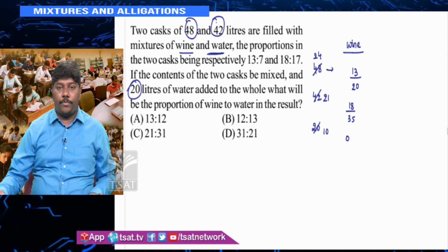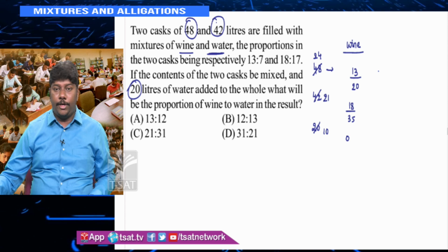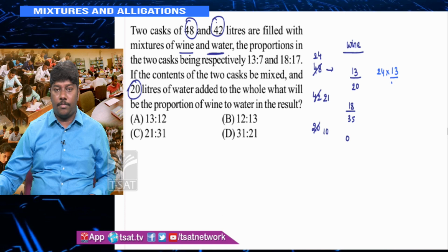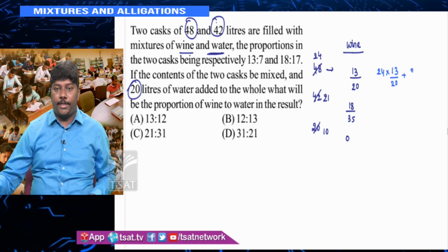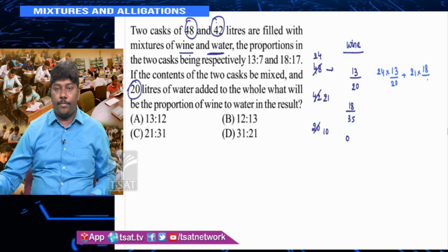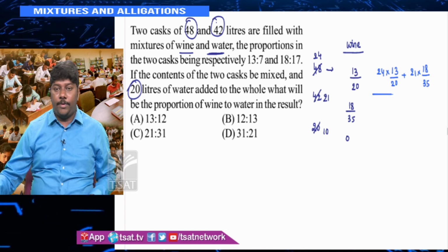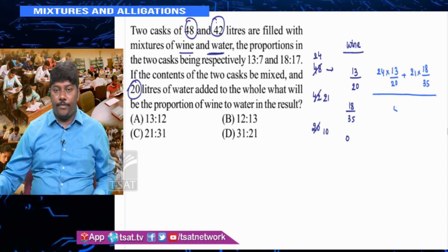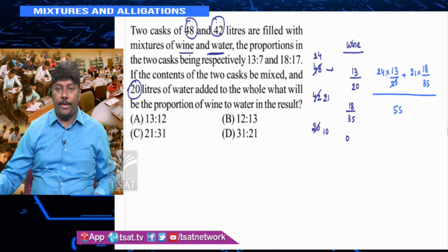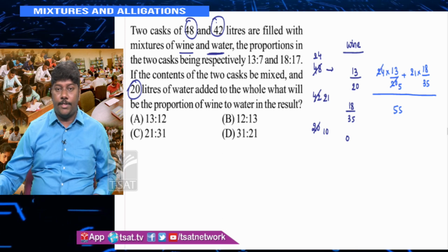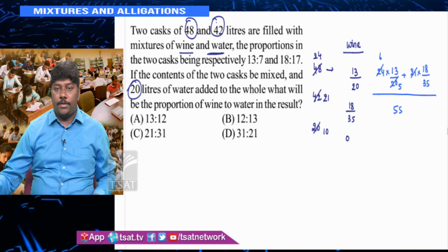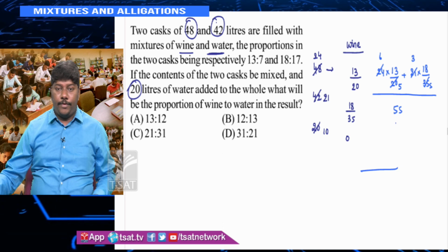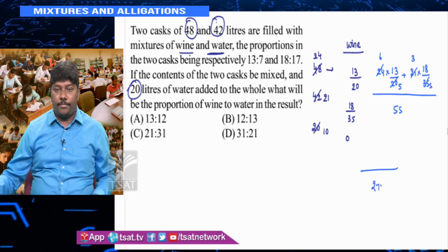Multiply it now. N1A1 gives you 24 into 13 by 20 plus 21 into 18 by 35. Anyway, you are going to get the third one as 0. 24 plus 21 plus 10 is 55. Make it simple by taking it. 4 5s are, 4 6s are, 7 3s are, 7 5s are. So 5 comes down, 55 into 5 is 275.